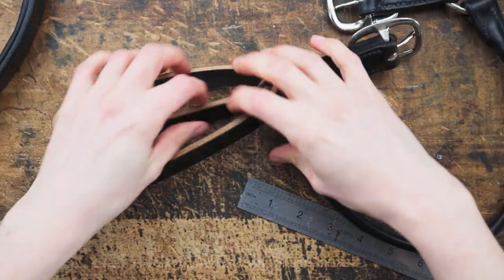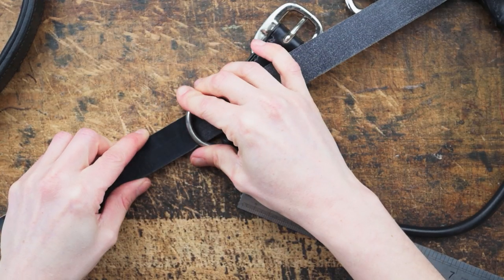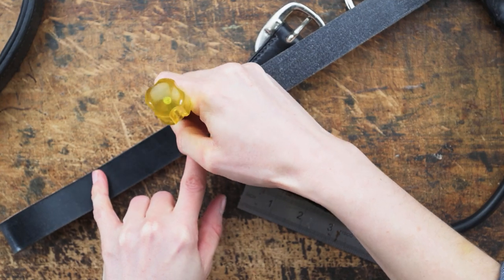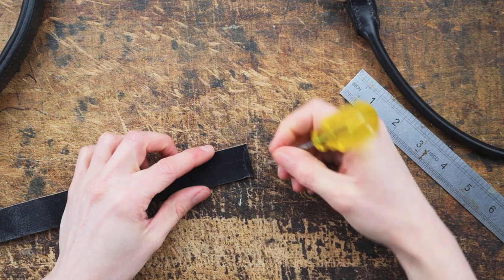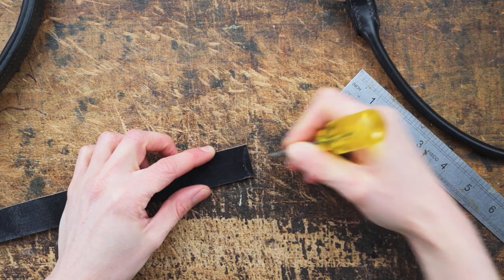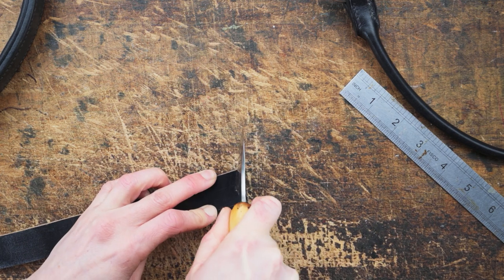Once you've got your cheek piece to roughly the 7 inch mark, we're going to put it onto our rolled throat part, and we're just going to draw around that ring here. This is going to make that part of the leather butt up really close to the ring. And we can just cut that with our knife.